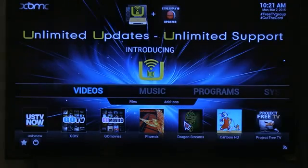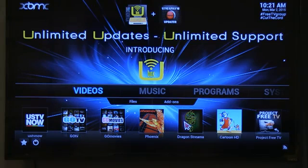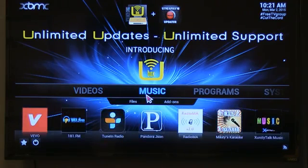So we click on to XBMC and it gives you a number of different programs you can access. Music is pretty awesome because with this program it'll allow you to access all the streaming music on the web — your Pandora, your TuneIn Radio, your Vivo, your Spotify. Every box also comes with an audio-optical output so you can plug right into your soundbars and speaker systems. If you just used it all by itself as a music player, it's pretty powerful. It even has a karaoke app — and you can plug in your USB mic and sing karaoke.